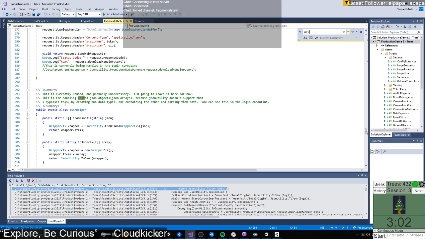There's a comment right there. This is currently unused and probably unnecessary. I'm going to leave it here for now. This is for handling nested JSON objects, JSON arrays, because JSON utility doesn't support them. I bypass this by creating two data types, one containing the other, and parsing them both. You can see this in the login coroutine.